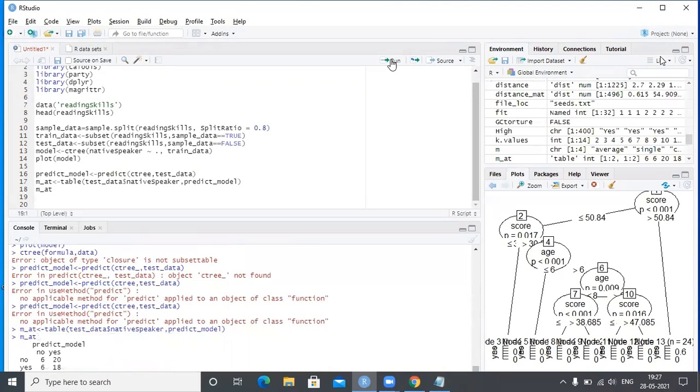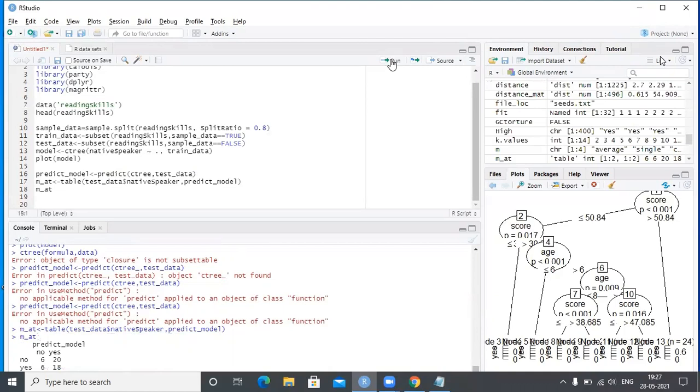So it is 6 versus 6, which is very good. And if it's an actual native speaker, it has predicted 18. So the model has correctly predicted 18 people to be native speakers and 6 to be non-native speakers.